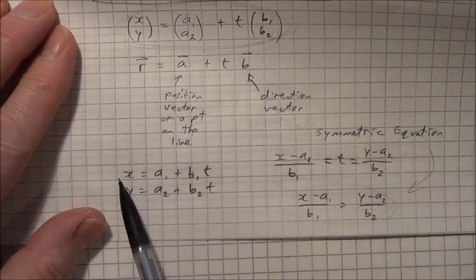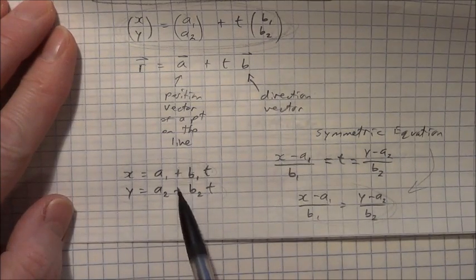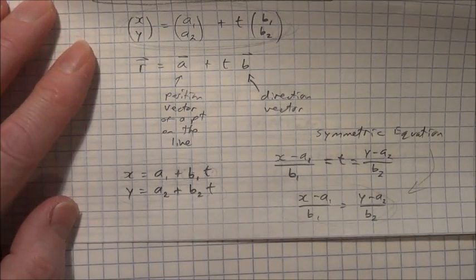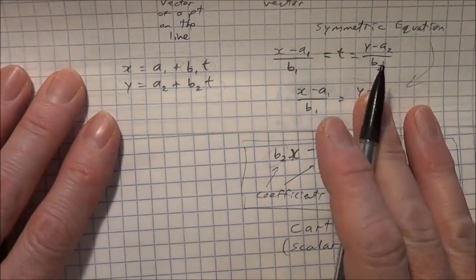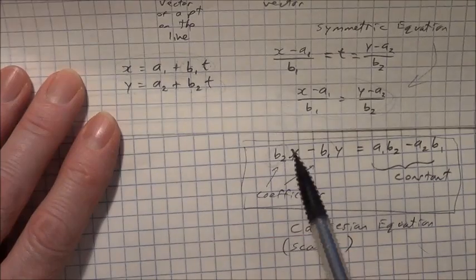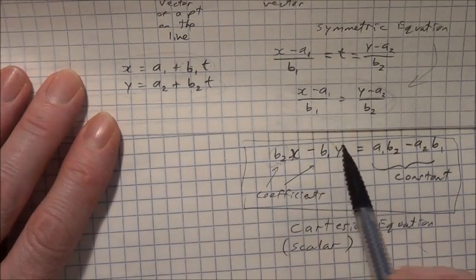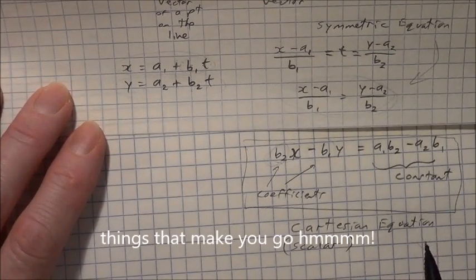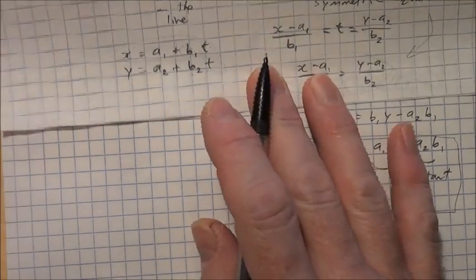The b1 is with the x, and the b2 is with the y. Both of these are positives, or at least they've got a plus sign between them. And now when we have the Cartesian equation, all of a sudden b2, where it was once with the y, is now with the x, and the b1, which was once with the x, is now with the y, and the sign has changed. So I'll let that percolate for a while with you.